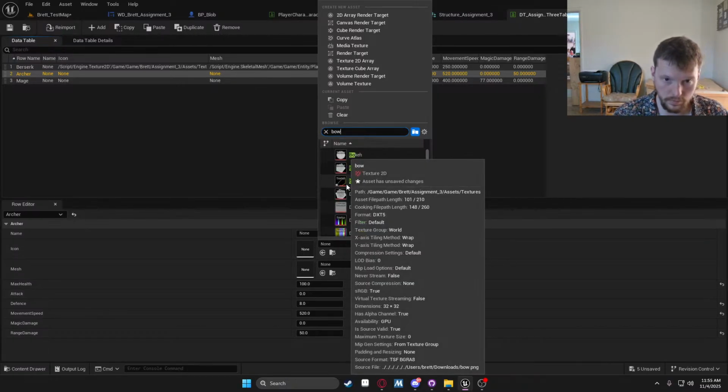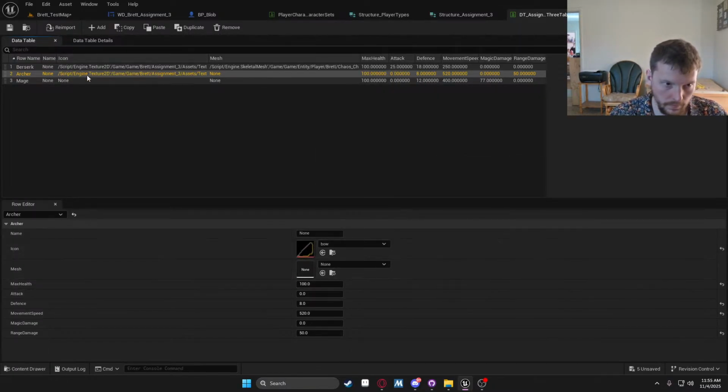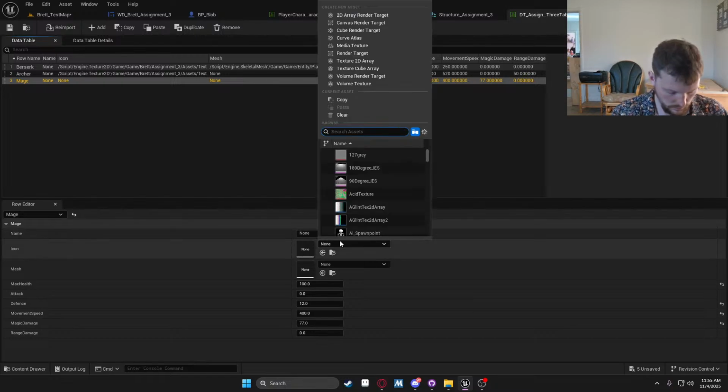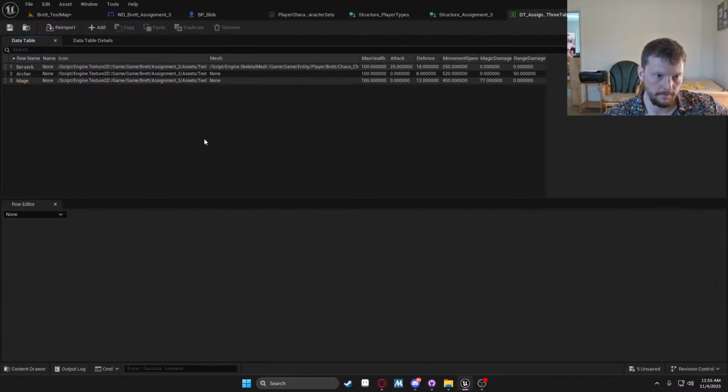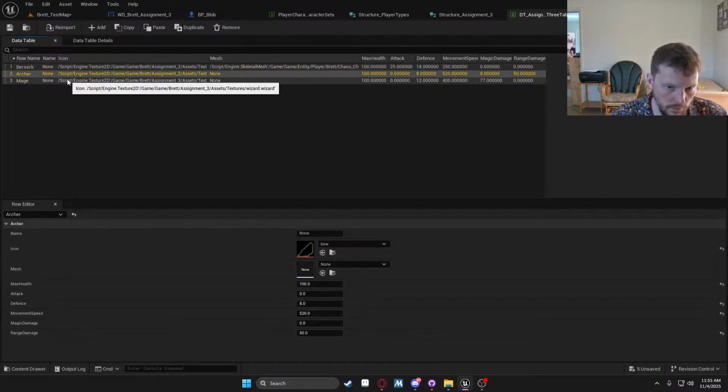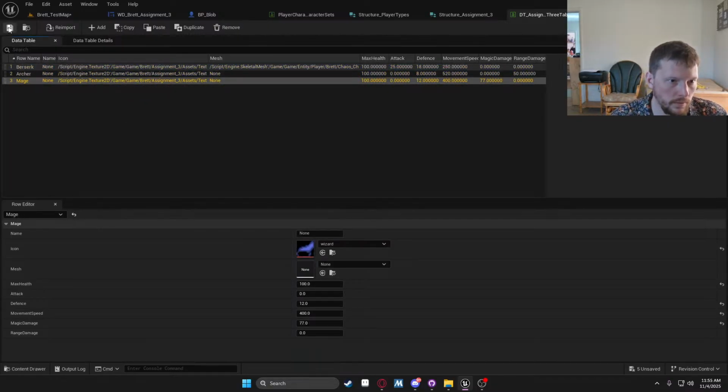Bow. Alright, so we do have some texture data there now. So that's looking like we got something going, right?